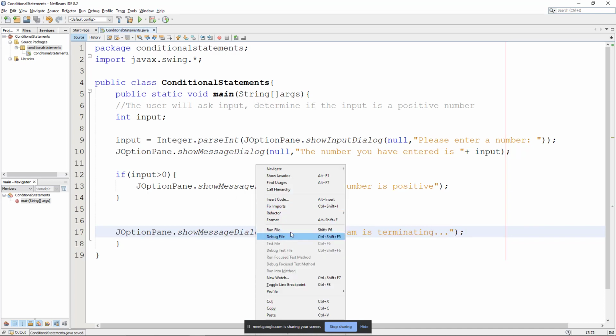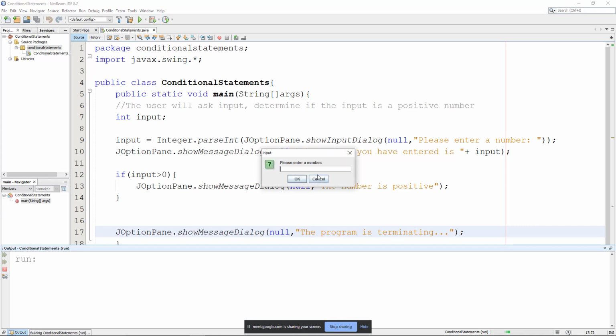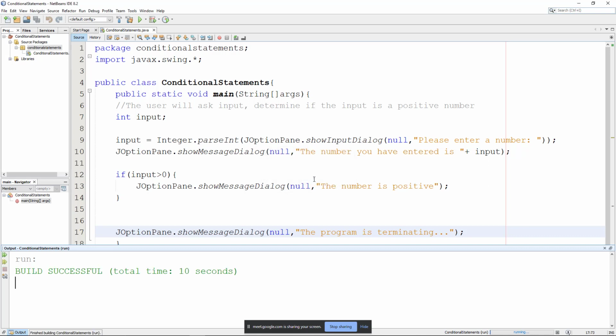Yan. Tingnan natin. I entered 5. The number you have entered is 5. The number is positive. The program is terminating. Nagets ba natin ang if statement? As simple as that, diba?